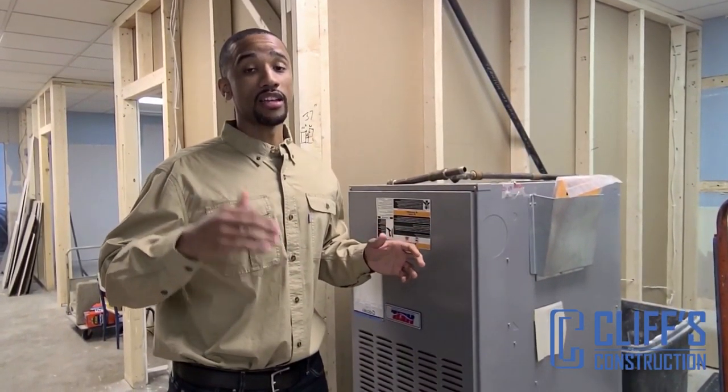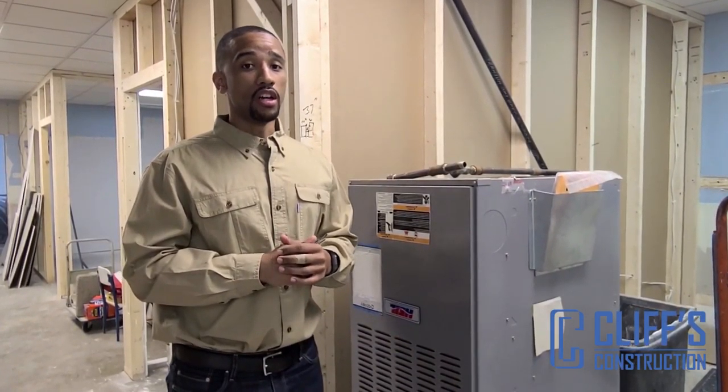Can I have heating and air in my new garage? And of course, the answer to that is yes, absolutely. Sometimes you might prefer that if you're a hobbyist and you work out in a garage quite a bit, especially a detached garage — you would definitely want to have some heating in there. And it just so happens that right now we're relocating a furnace here at one of our projects that we're completing right now.